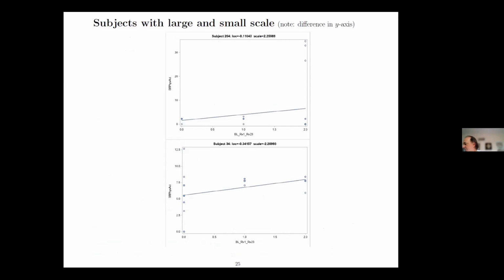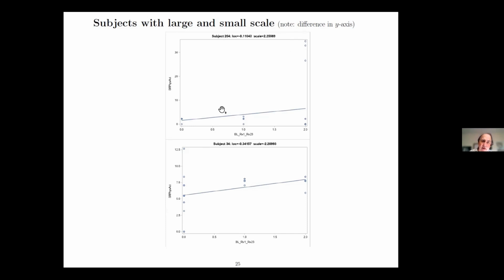Finally, what I'm going to show is we have this random effect of scale, and it's kind of an interesting part of the model that maybe you haven't seen before. What I plotted here was a subject on top who had a very large random effect scale estimate. These are kind of like z-scores. They're standard normals. And so this person has a scale of 2.2. Their location, their mean effect, is pretty close to the mean of 0.